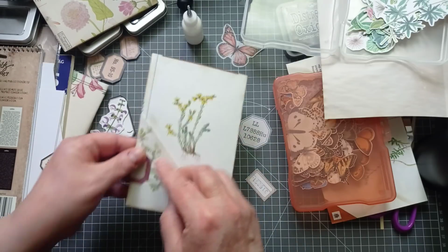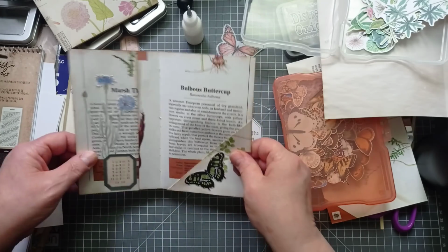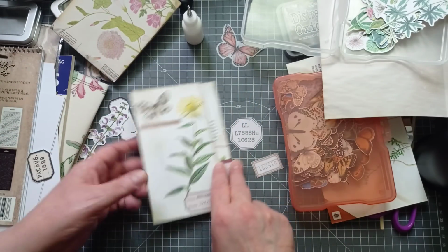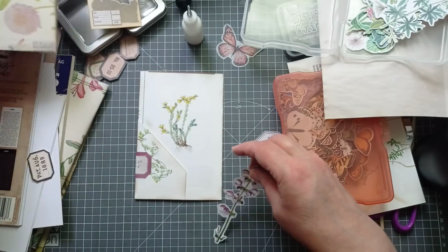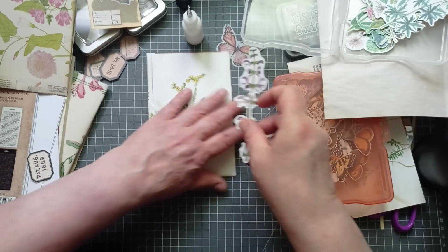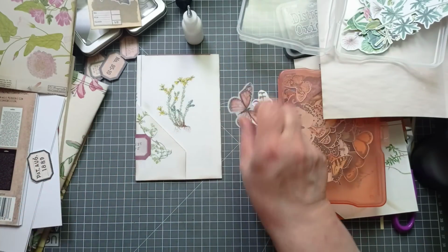There we go. Phew, that was so lucky I spotted that straight away. Right, so we've got those decorated. We've got the front decorated. Did I decide to put something else on the front? I can't remember. I've had a sleep since then, or I've taken a breath since then. Now this one, no, you can't put that on. I'm not going to put anything else around that. I'm going to go with a butterfly.